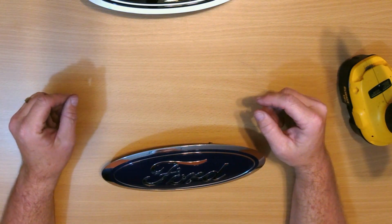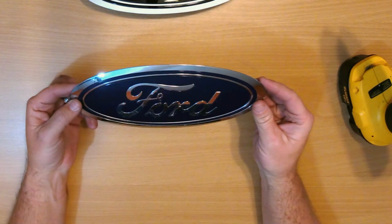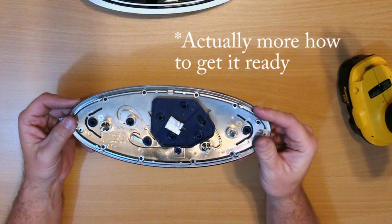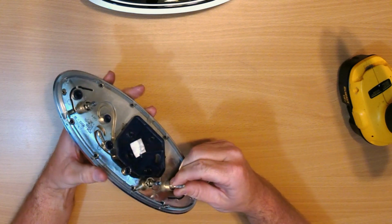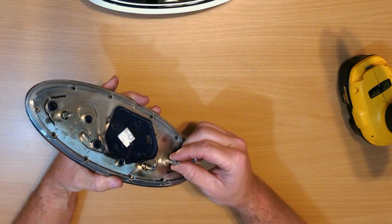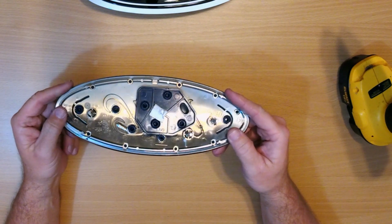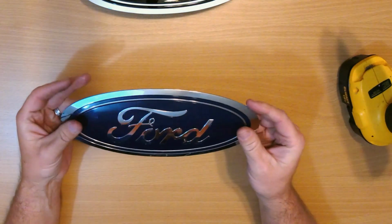Okay, I want to do a little tutorial on how to paint the Ford F-150 emblem on your truck. This one is from the front grille of my truck, and as you can see there's 3 posts. It's just connected with 10mm speed nuts. Some of them you have to remove the grille to get this off, but on mine I was able to get a socket in there.